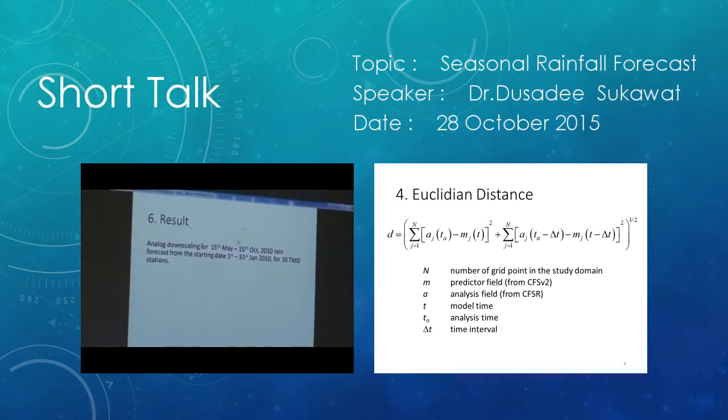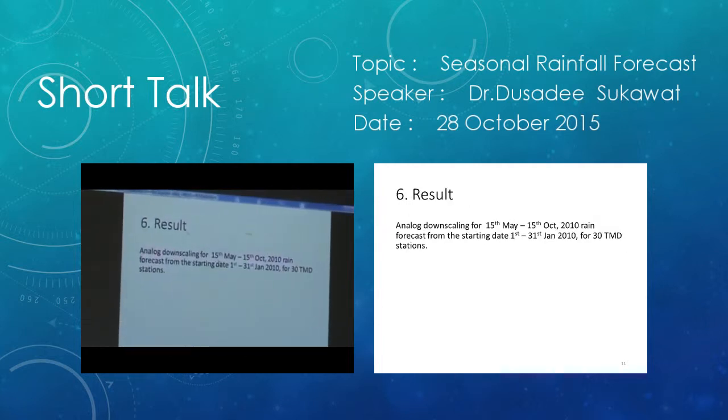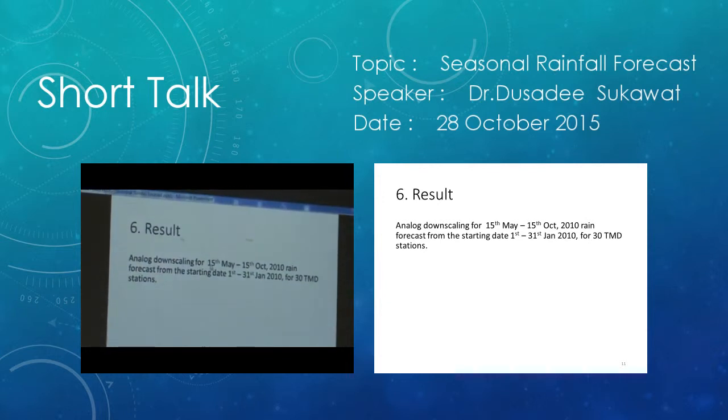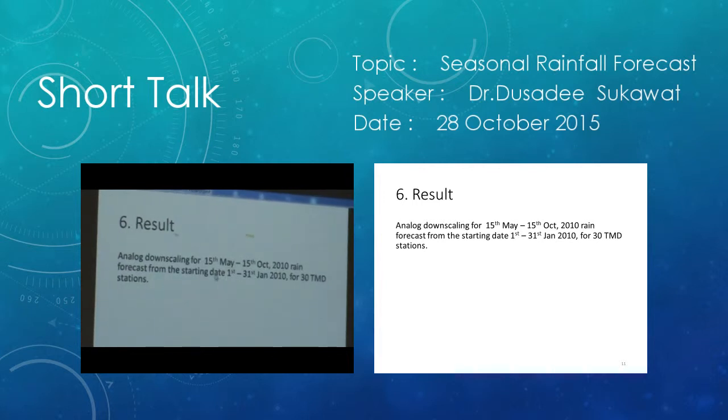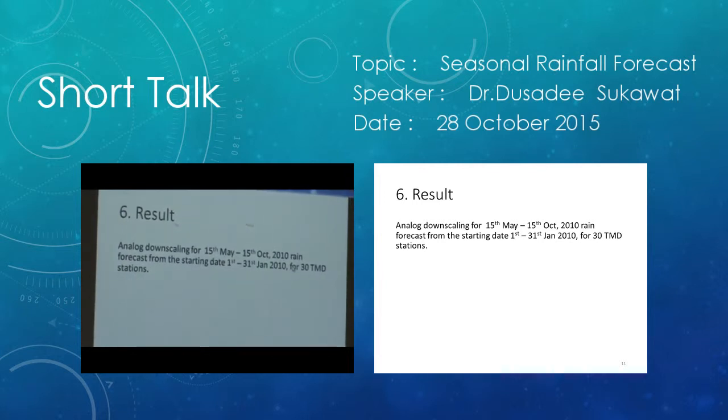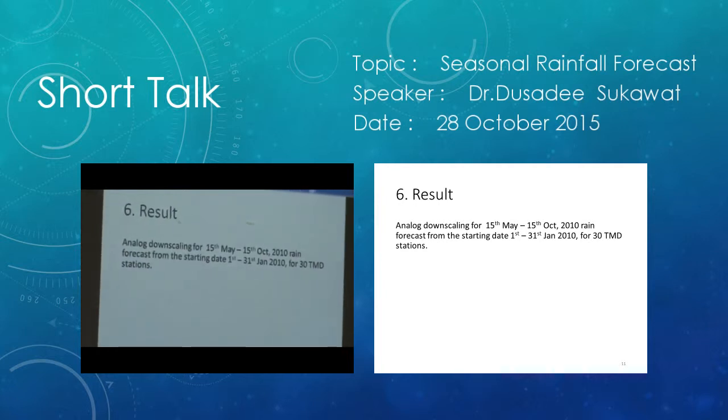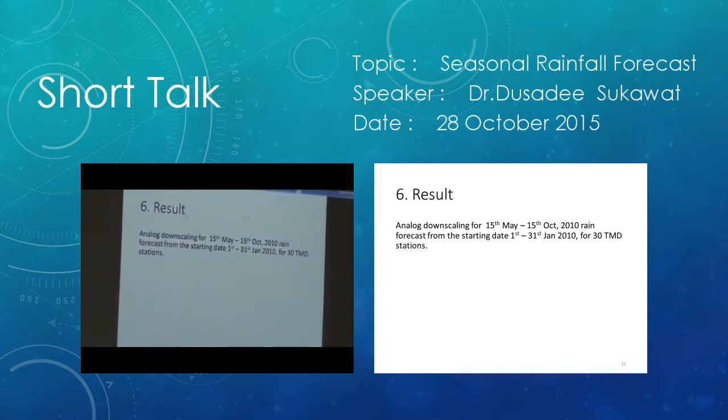Okay, suppose I wait until the end of this year and then I do the forecast for summer rainfall for 2016 using the same database. Unfortunately, the database is up to 2010 only. But the forecasting can be anything. Okay, but this is limited by the forecast from the USA. They have the 9-month forecast, and they suggest that we don't use the first 3 months forecast because the model is adjusting.